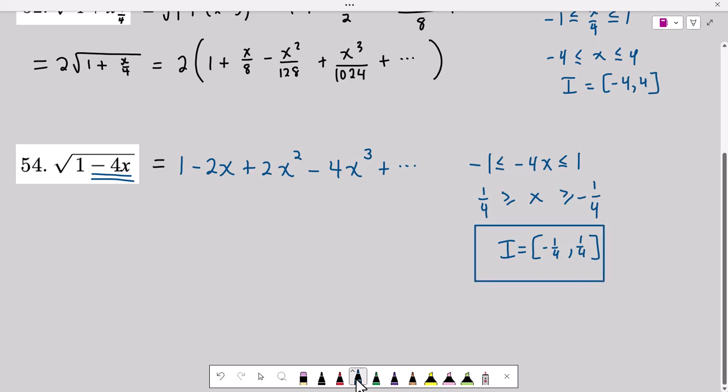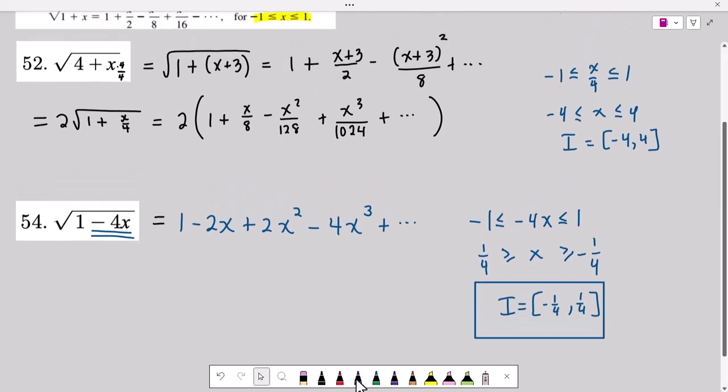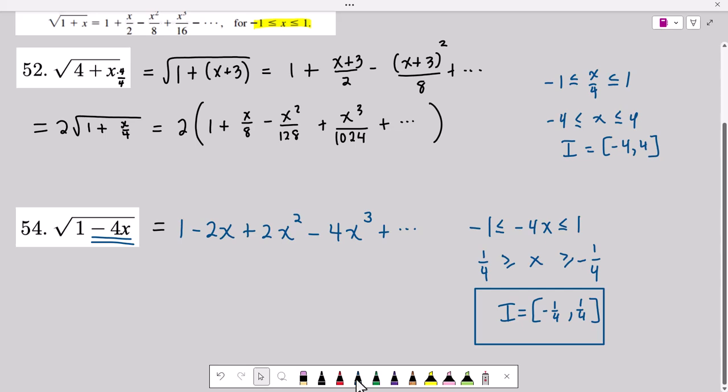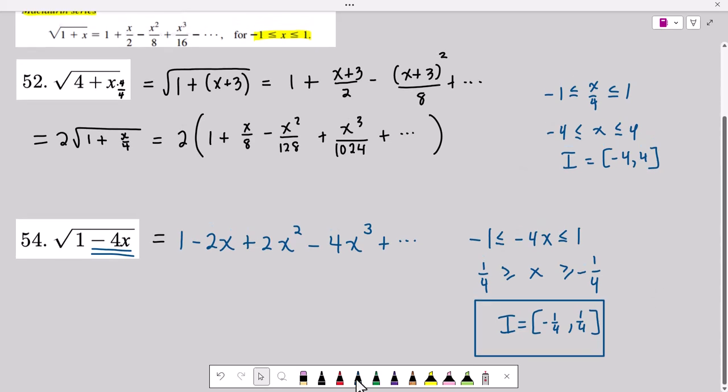Question? What'd you do for 54? Let's see. 54. Where's the 54 problem you're working? Oh, number 54, sorry, I thought I was looking at a coefficient. So I took the negative 4x and put it in for x. So negative 4 divided by 2 is negative 2. Negative 4 squared. Oh, why is that one not negative? This should be negative. Is that what you were looking at?